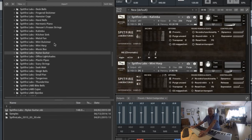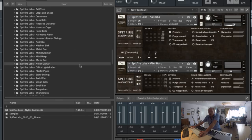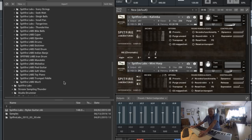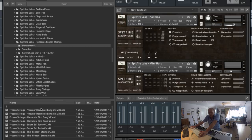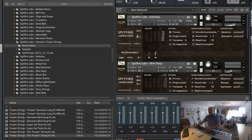Right, now, I definitely want some form of... What can I... I want something more sustained. A lot of the stuff in here is more percussive and short. So the amount of sustained stuff in there is limited. Okay, peel guitar's nice. Oh, so we've got a guitar in there already. Tell you what, I'm going to go back to frozen strings and see if I can find a way of making this work nicely. What have we got? Birdsong, harmonics. No, it needs to be slightly more full. Okay, we haven't tried the violin one yet. Let's try that. Which one's that on?